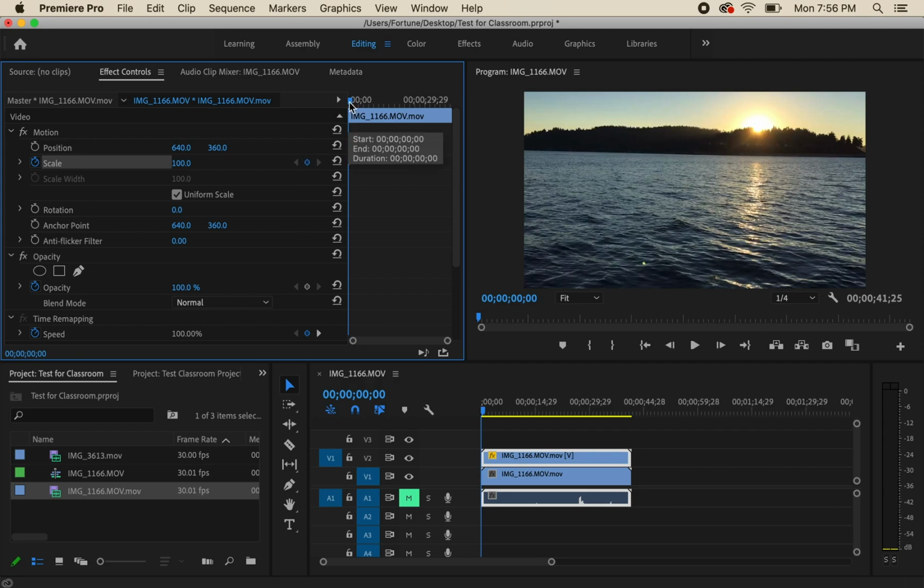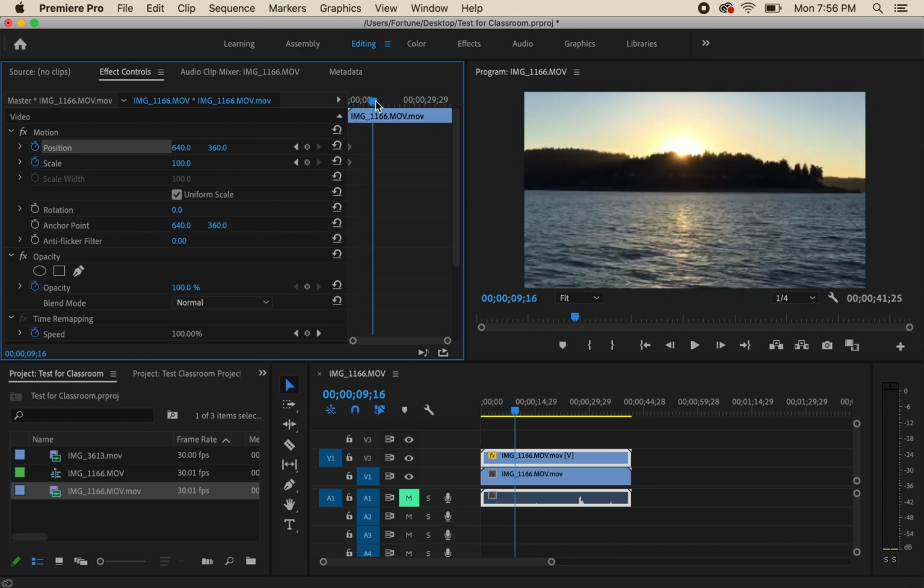And then I am going to also move the position of it. So I'm going to add another keyframe right here. These are both at the default places, like you can see right here. It's just normal.